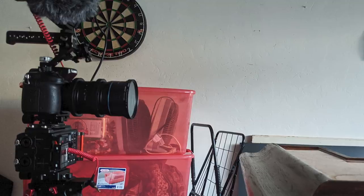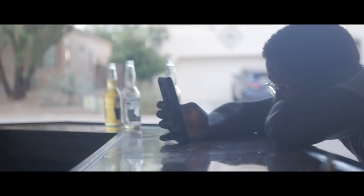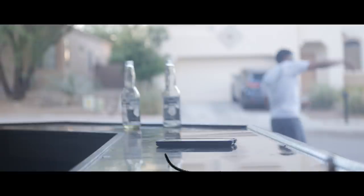I'm on the Sirui 35 and I'm just barely skimming the top of the bar to get as much glare off that bar as possible to get this shot. Beautiful highlight bloomage over my head from the quarter pro mist. These were my camera settings. I'm a third of a stop below f2.8 to get the background out of focus. Focused on the phone here because from a story standpoint, it's the source of all the invading information and overwhelm.